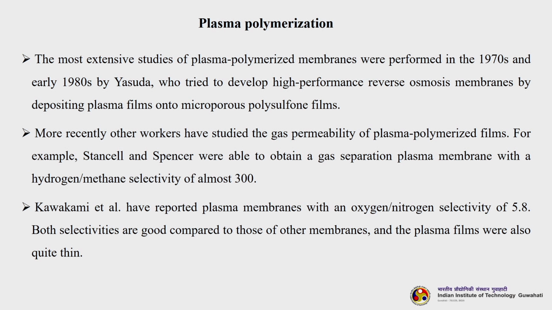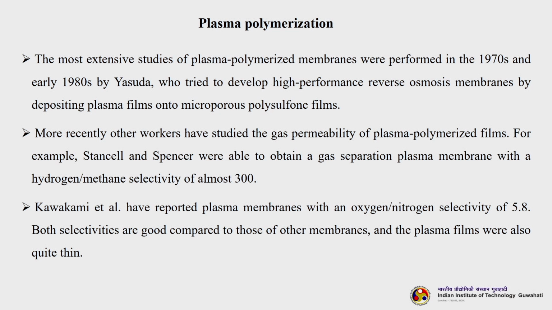So, the most extensive studies of plasma polymerized membranes were performed in the 1970s and 80s by Yasuda, who tried to develop high performance RO membrane by depositing plasma films onto microporous polysulfone films. So, long back it was done, that is not a very new technique, but the only problem with this is that this is a very costly process, and more recently other works have studied gas permeability of plasma polymerized films.